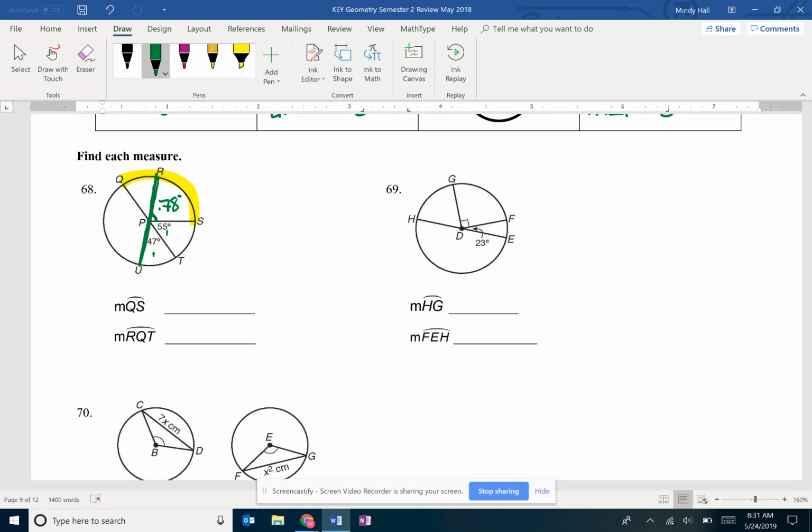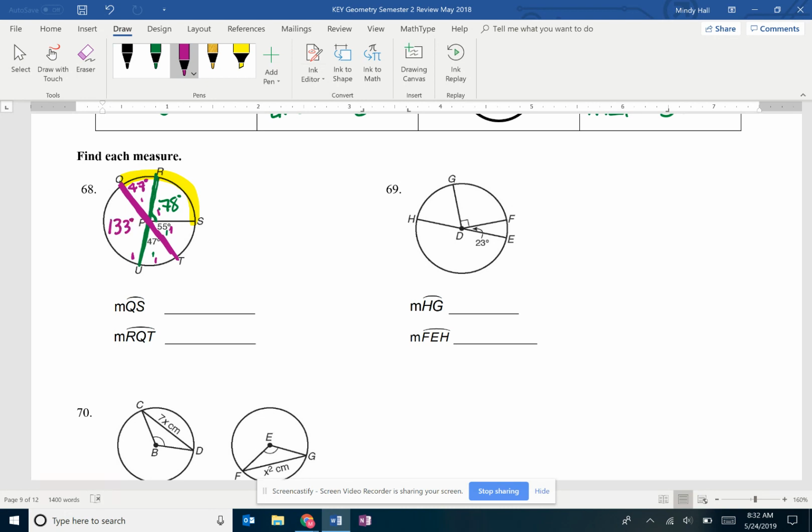And then, for the sake of just getting all of the angles, if I wanted this angle next to it, so right here, again, I have a straight line, so I know that this one and this one and this one will add up to 180. So 180 minus 78 minus 55 is 47 degrees. And so then, to find your last one, you can either subtract them all from 360, or if you use this purple line as your line again, you know that this one and this one will add up to 180. So 180 minus 47 is 133.